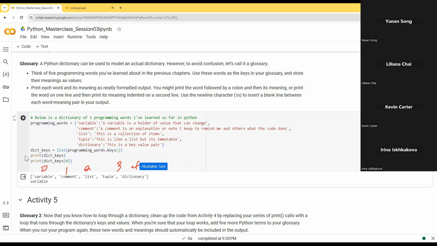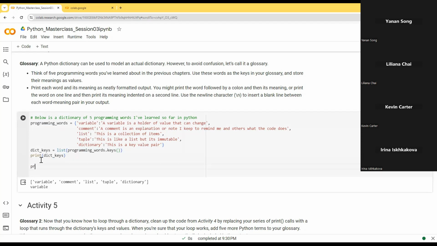Okay, so what I did in this line is to print the element that is at the first index, which is variable. And this is what I printed out there. Okay, this is just to show you how to go about it, but that's not what they asked me to do. What they asked me to do is to use this same idea, this same ideology, and then go ahead and print some very nicely formatted text.